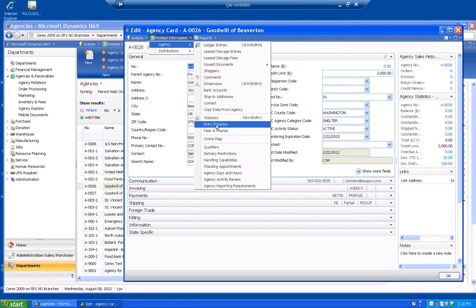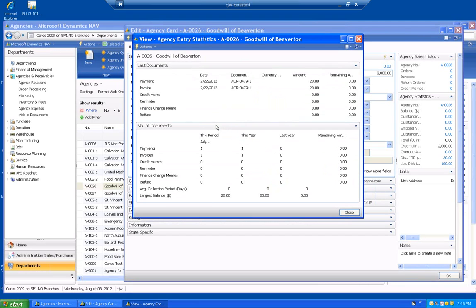You can also go to entry statistics, which are a little bit different. This is going to show you when the last payment was, when the last invoice was, and the reason we got that message about the document number existing twice is because for some reason the payment, whoever did the payment, used the same document number on the payment as the invoice had. Typically that's not going to be the case. You're going to have a check number as your payment document number, so you would not have that scenario, but that's why we got that message. If there are any remaining amounts, they're going to show over here. This shows you the original amount, and then it also breaks them down by accounting periods, number of payments, number of invoices, etc.